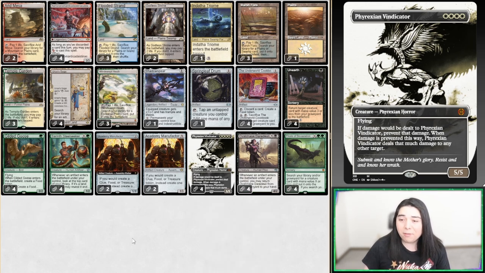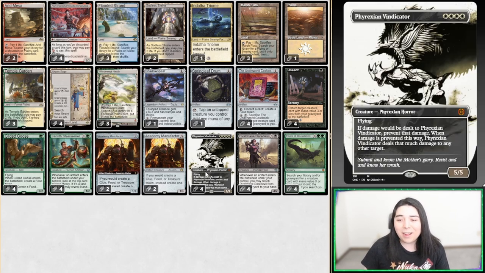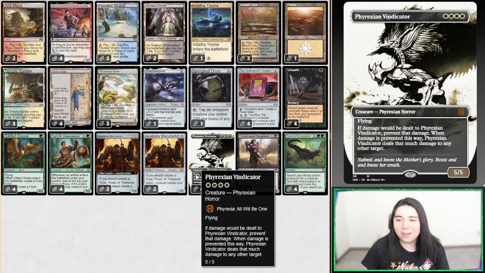So then if we read the primo food card, Asmoranomardicadaistinaculdacar, you can sacrifice two foods to make target creature deal 6 damage to itself. So since we're making so much food with this deck, we're just going to be able to blast our Vindicator so he can shoot our opponent's face. I think that's the idea of this deck.